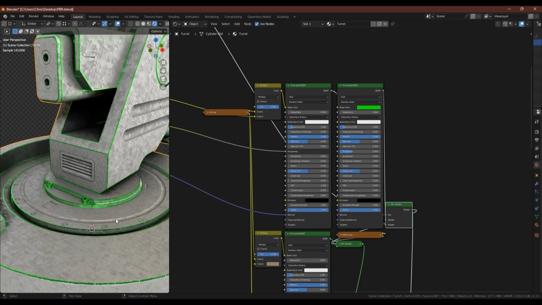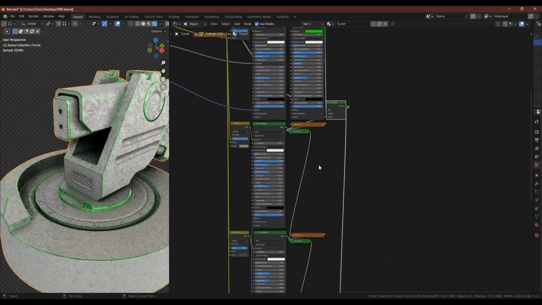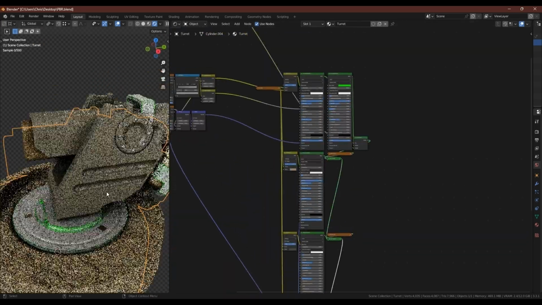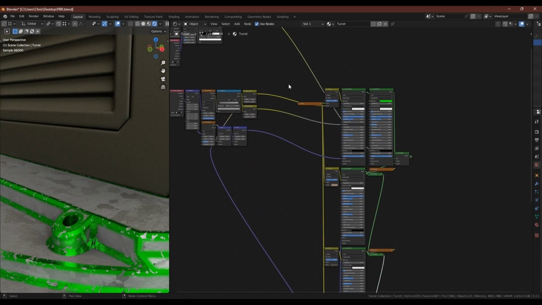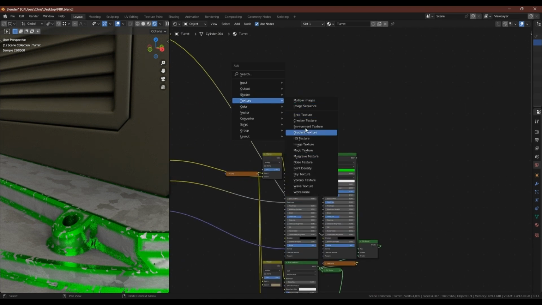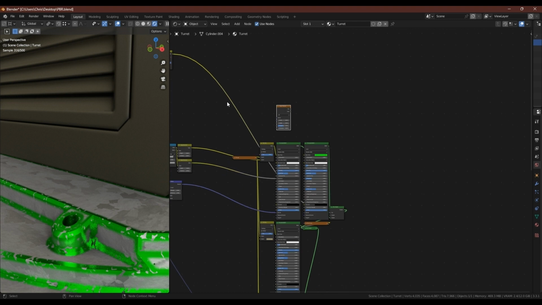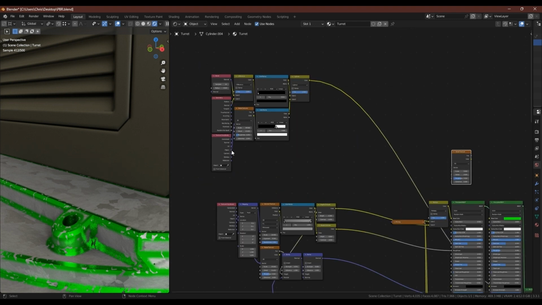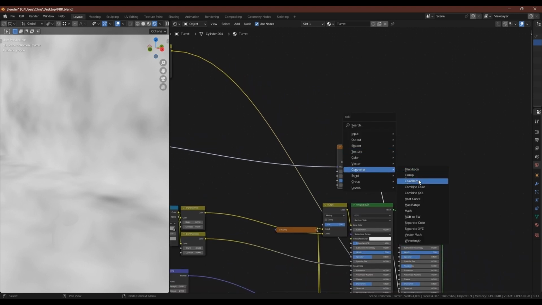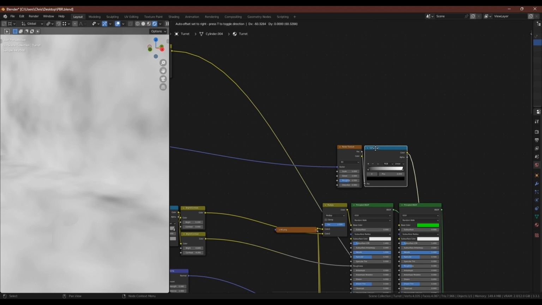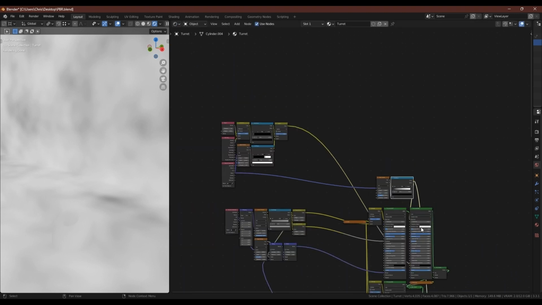So you can see the mask there working, so it's showing the green through from the second material. We're not leaving it green, obviously. That's going to be a rust colour when we work on that, which we'll do now. So I'm just going to add in a noise and a colour ramp. And you'll see me doing this over and over again, noise and colour ramp. And put that into the base colour.